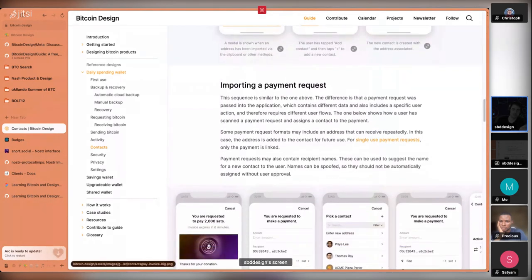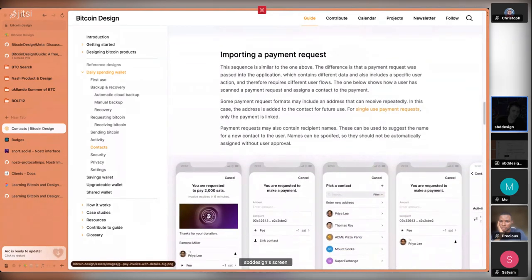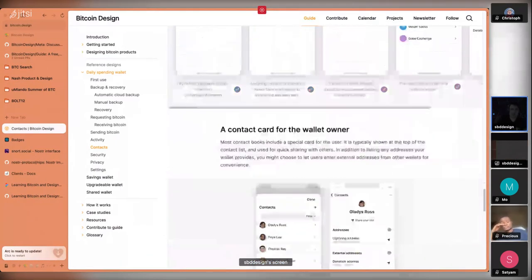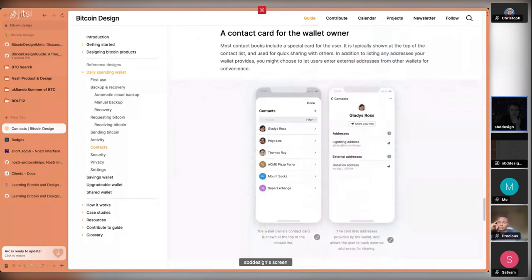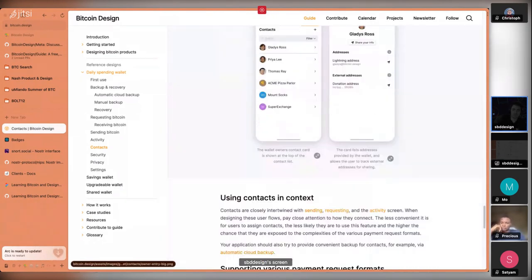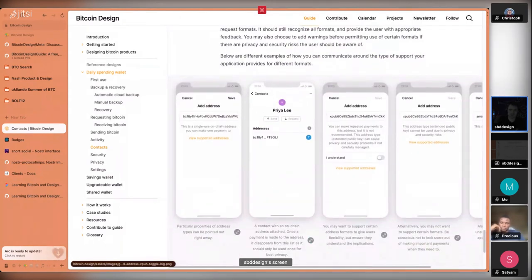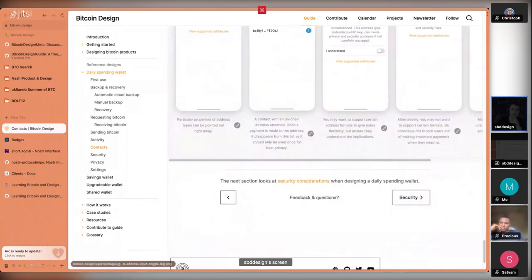Your Nostr follows can be like your Nostr contact list in a way. So, yeah, I don't really know that I'll stop my rambling there, but I just think that the idea of Nostr single sign-on and being able to publish payment identifiers in your Nostr profiles makes this very much easier and much more achievable.